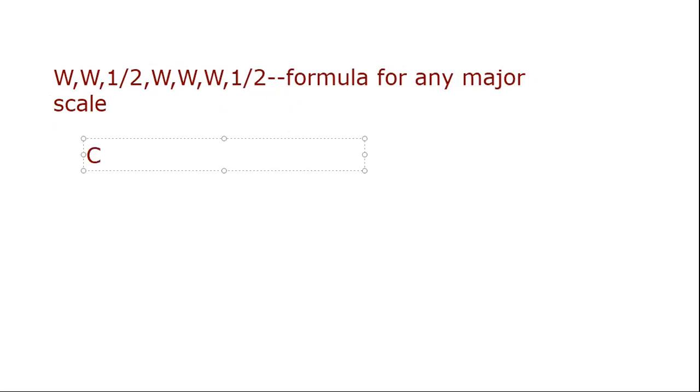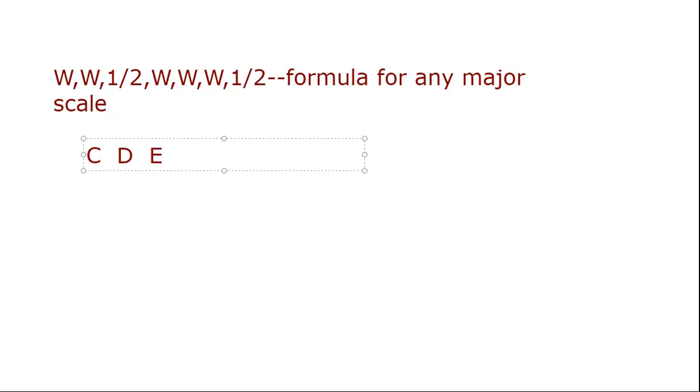So we have a C and then we need a whole step. So a whole step from a C, there's C, C sharp, and then to D. Okay. Now we need a half step. Oh, sorry, we need one more whole step. So we need from D to the next note with a note in between, and that would be D, D sharp, E. So E is our next one.